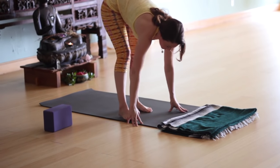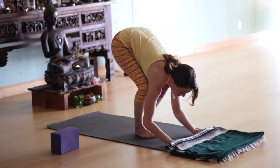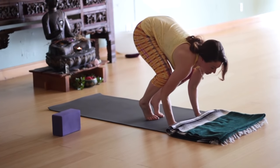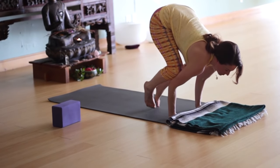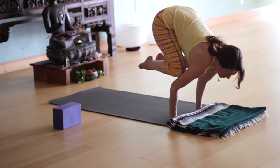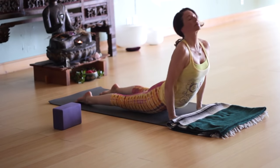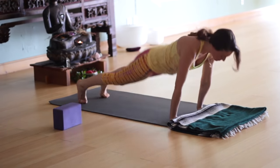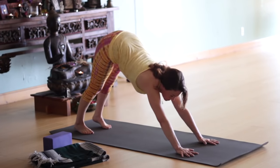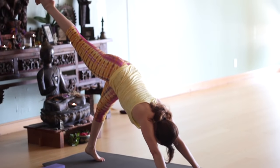Same thing again — one of those two we worked on, or taking the full pose: bring the knees up toward the armpits, round the upper back, squeeze your knees like crazy, lean forward, pick up one or both feet at a time. If you're up, try to take your feet together, bring your heels up toward your buns. Either stay here, step back, or jump to Chaturanga. Inhale, up dog or cobra. Exhale, down dog. If you're jumping to Chaturanga, you have to commit to it — shoot the legs back and land with bent elbows. On your next inhale, right leg back and up.